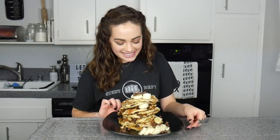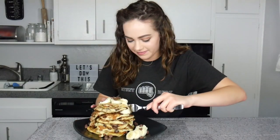Bananarama chocolate chip pancakes. They were actually super easy to make. I have not tasted them yet, but this stack looks incredible. I am so excited. Shall we, I guess? I don't even know where to start.